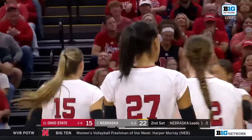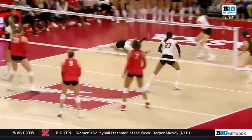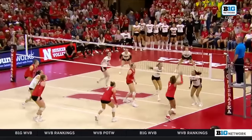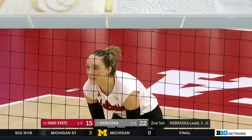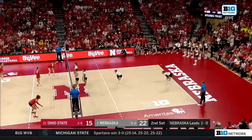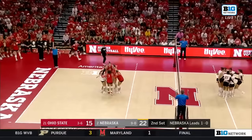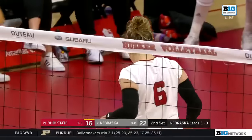Lainey Choboy doing it all for Nebraska, laying out for these plays, making them look easy, chasing them down. That one, easy dive to her left. Incredible play, and then another one picking up off the power tip. Watch her chase that down. That's what makes her such a good defender. You don't have to be locked into your platform at all times. Liberos are taught independent hands. You can get this ball up with a palm, with an arm. It doesn't have to be your entire platform together. You can get to a lot more if you're working independently.